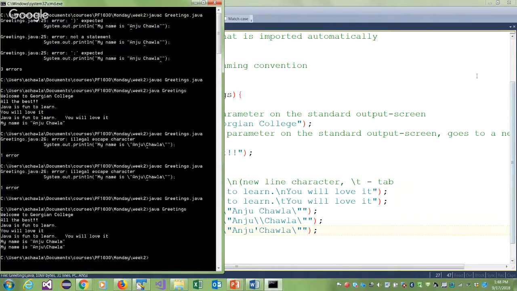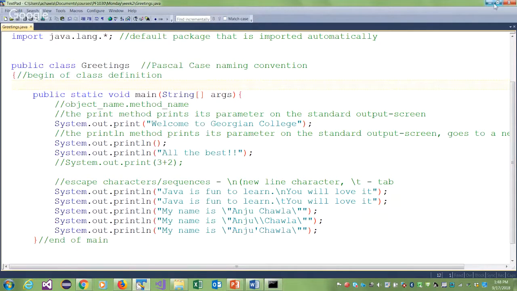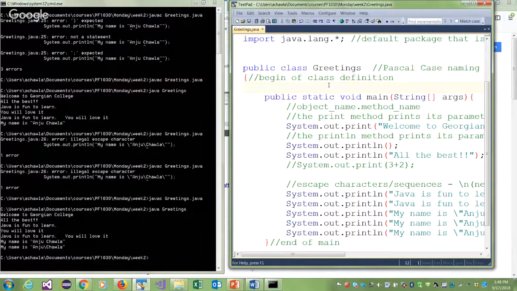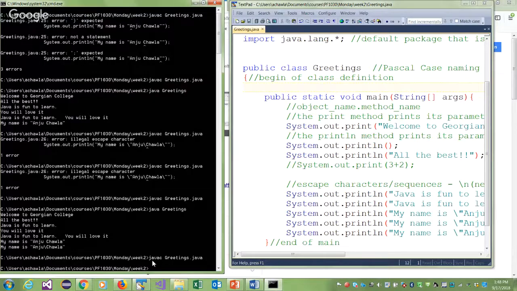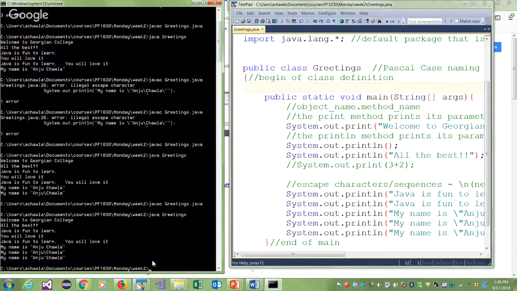Did I save it? I did. I think I should do it this way. That way, if it is not saved, at least I'll see it there. Oh, it worked fine. It didn't say anything about it. And it printed a single quote. Why? Because single quote does not have any special meaning. I don't need to escape it. Double quotes has a special meaning. What is its special meaning? Delimit a string. You have to put a string inside double quotes. So you had to escape it. Make sense? I should remember to stay here because then the recording doesn't take my voice.